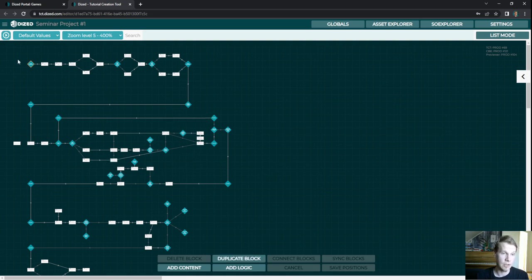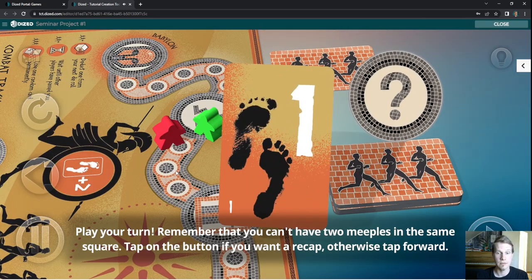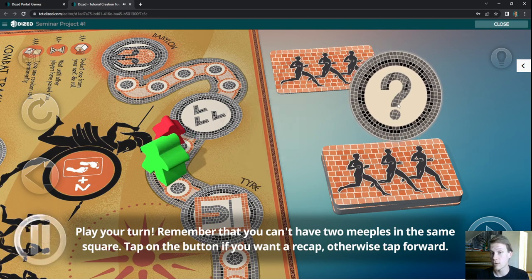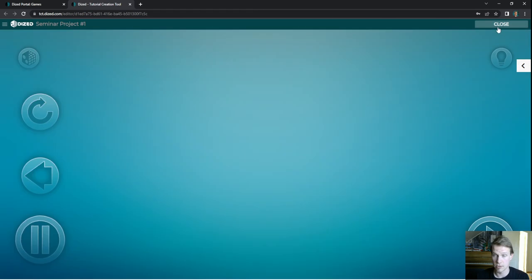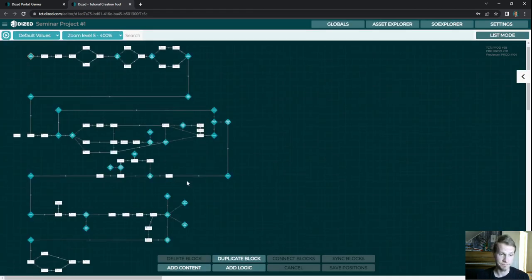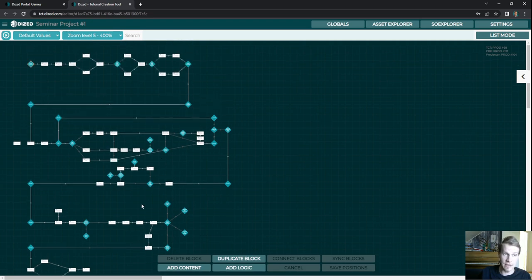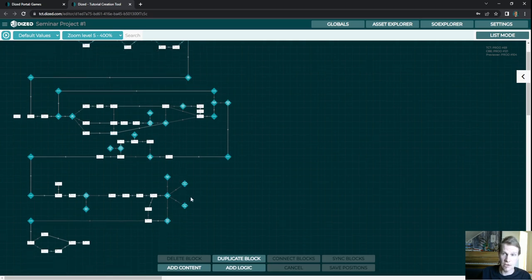And if they don't want to relearn it, we can ask, play your turn. Remember that you can't have 2 meeples in the same square. If they need a reminder, we have a recap, otherwise they can just play their turn. Then have a when players go forward, make sure that they've learned the villages. If they didn't, force that information, since they will need it on the second turn anyway. Then go to the main menu structure, have the buttons here that will take players around the tutorial if they need help, have the confirmation that did the game end, and give a satisfactory ending. So that is the whole tutorial.